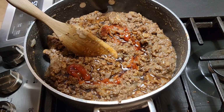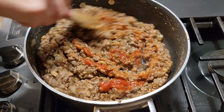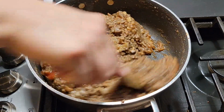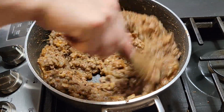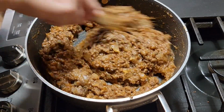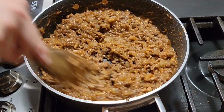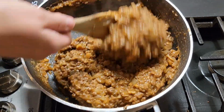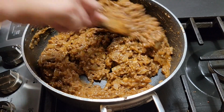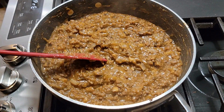And I'm pretty sure this is where that sloppy joe part comes in, along with how you brown up the meat and everything, instead of a typical Philly cheesesteak. But these were really good, y'all. I highly recommend you try them. It's something different. And like I said, they were supposed to go on each individual hamburger bun, but Walmart had to substitute me, so I ended up getting slider buns right here. But that's all right, because it actually worked out pretty well, so I was very happy.